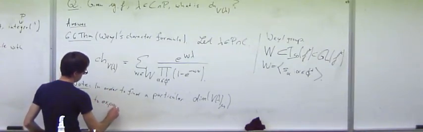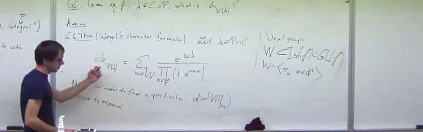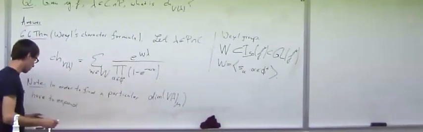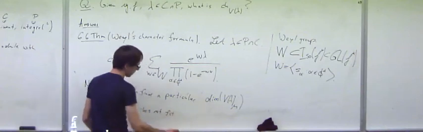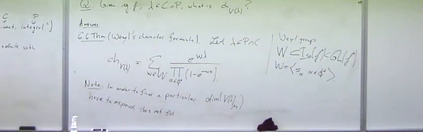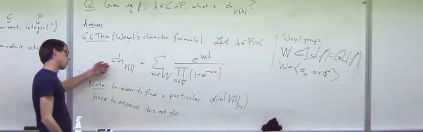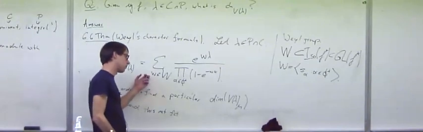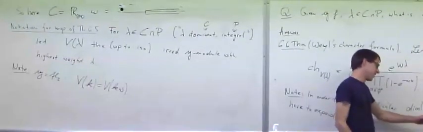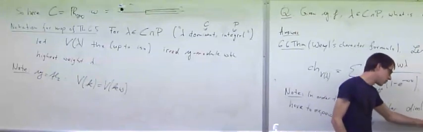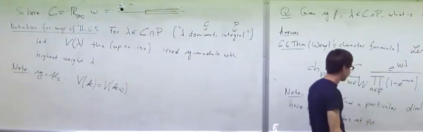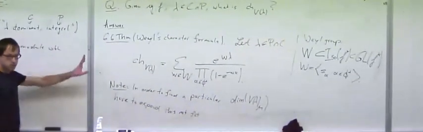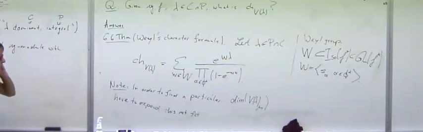So I have to expand the character. For the character, I have this rational expression, so I would have to expand this rational function. And this is, of course, not so clear how to do it. From an algorithmic point of view, if you really want to have an algorithm that, given lambda and mu, tells you this dimension, it's not too useful, but it's still nice to have this closed formula for the character.